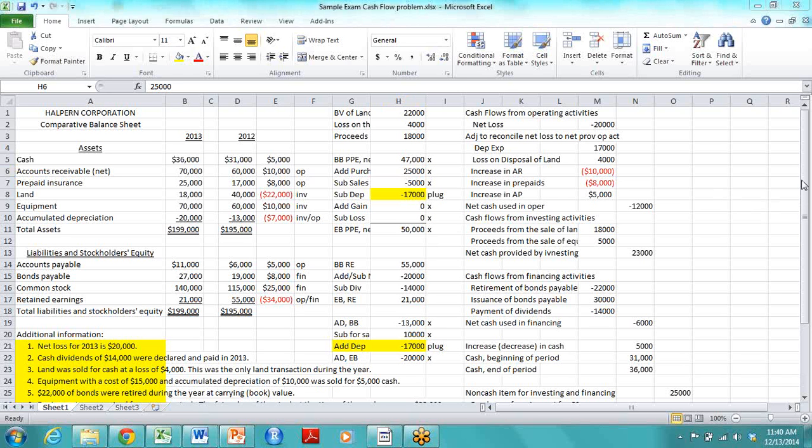So in additional information, if the depreciation expense is given, does it include everything in it, or would we have to make adjustments to it based on sales? No, if the additional information included depreciation, just put that number in your roll forward. Don't recalculate anything. In this problem, you don't know that, so you have to calculate it. But if it's given to you, just put that number for depreciation expense in your roll forward.